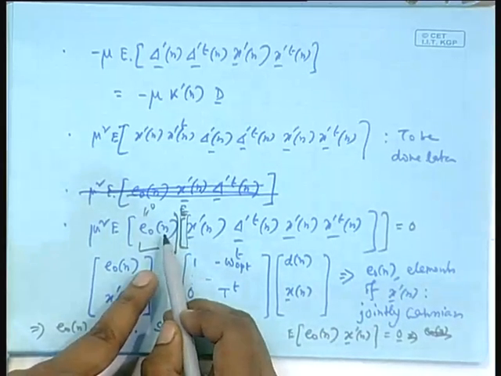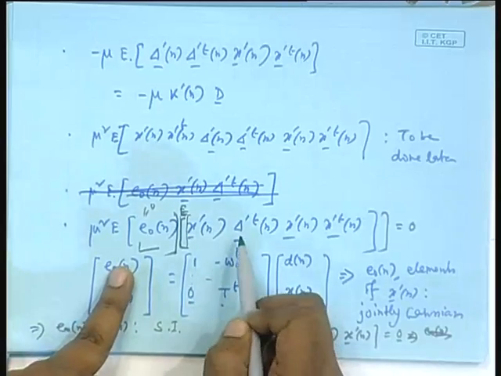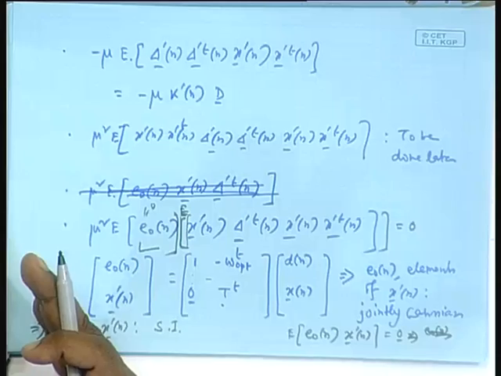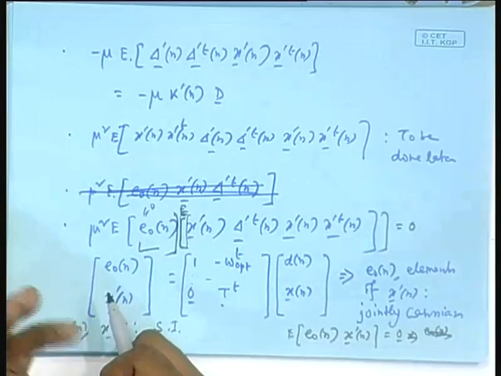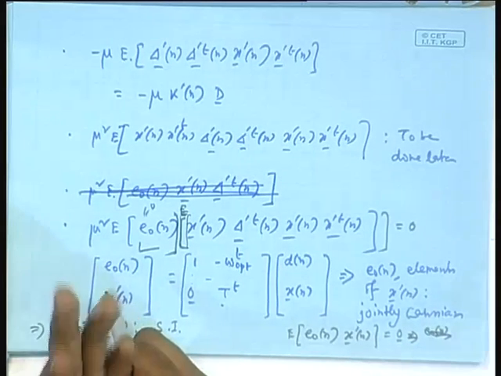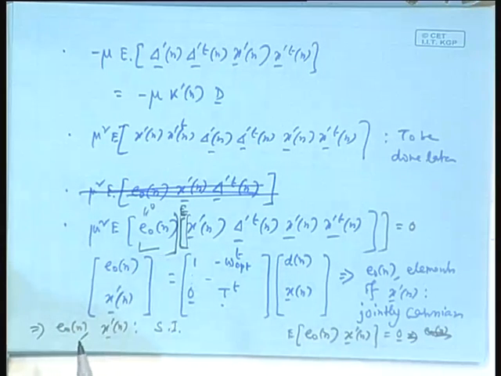How? Because e0n is statistically independent of x prime n also, and by the independence assumption is already independent of delta prime n, right. So, e0n can be separated out, and the expected value of e0n is 0, because e0n is what after all? dn minus w transpose xn vector. If you apply expected value over it, E of dn is 0, dn is 0 mean, E of xn vector is 0, because xn is 0 mean, right. So, it is 0 mean, which means this is 0.